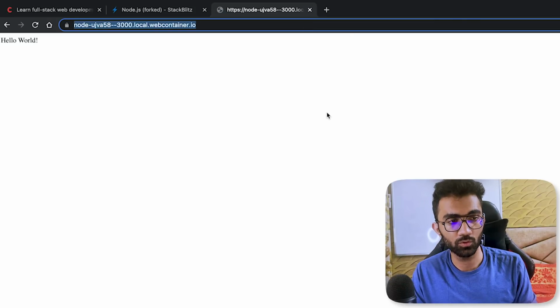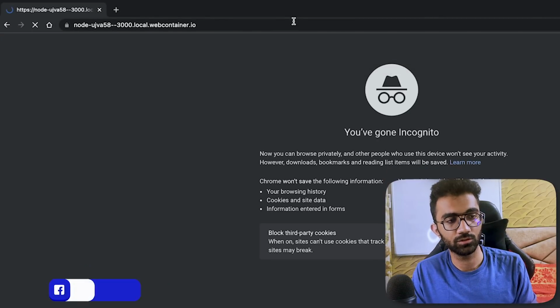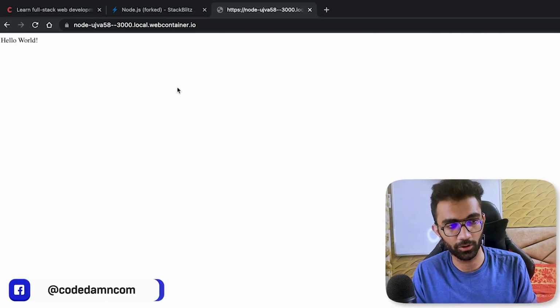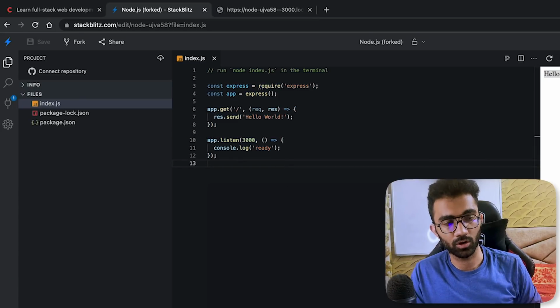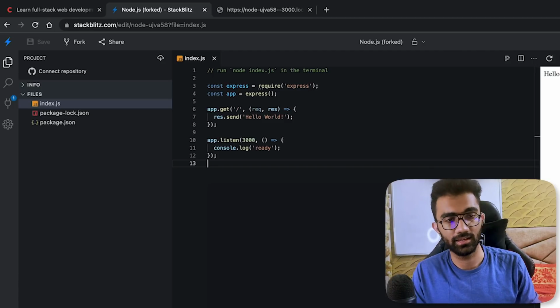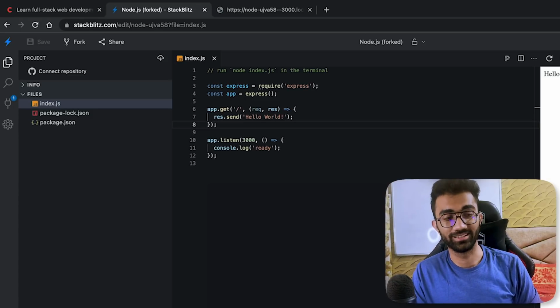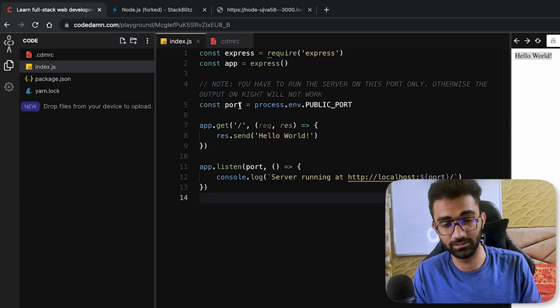So if you try to open this URL in a new tab, you're going to see that it would probably not work at all, because this URL is not deployed on the internet, it's deployed on your computer itself. So I do believe that this is a great product in terms of building and trying out experiments locally within the browser without leaving your browser, but it does not give you the capabilities, at least not yet. Maybe the people there are working on it, I mean, they have managed to pull this off, so I'm definitely sure this is relatively easier to pull off.